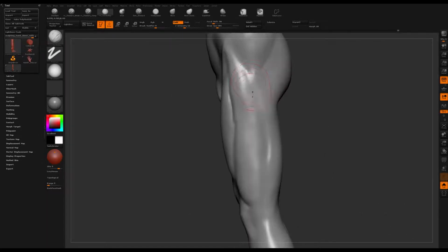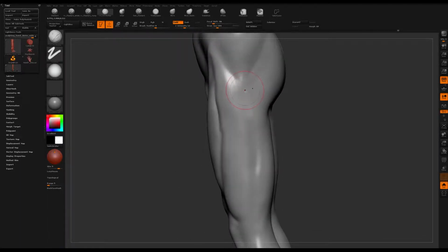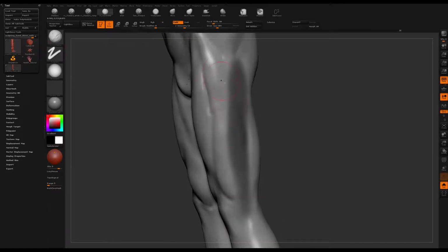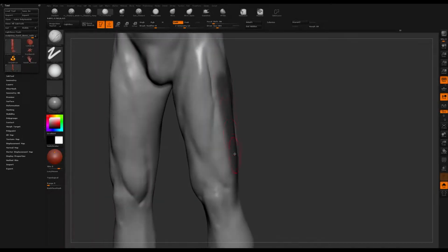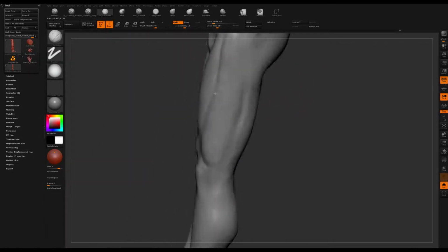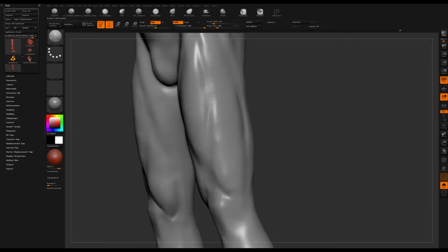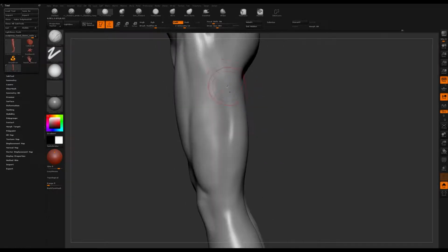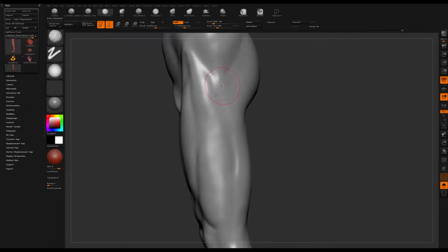Now it's worth mentioning that on the side of the leg here we've got a large tendon, your IT band, which comes down and connects down here right on the side of your knee. Okay, and that's going to cover up a large portion of the vastus lateralis and actually cause it to kind of flatten out or be a little more planar on this side. Sometimes you'll see sort of a marking of the edges of that tendon, and sometimes you won't. So depending on what reference you're using or how you're feeling that day, you may or may not want to sculpt that in.